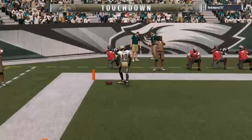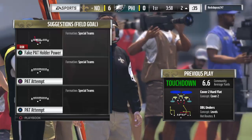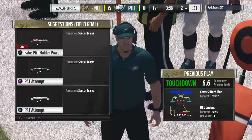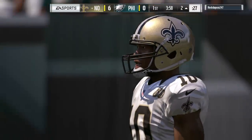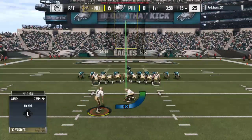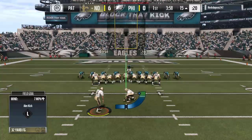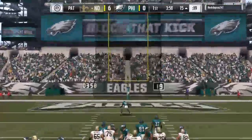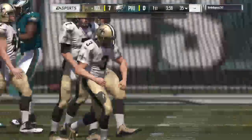Touchdown, New Orleans. Brandin Cooks, 58 yards. And the Saints have taken the early lead. And they just ran the fly route there, didn't they? You broke it down perfectly. He ends up catching that one and taking it all the way into the end zone. Well, thanks. It was pretty simple to break down, though. I mean, that's just a guy running on the go route, making a play. Speed kills. Speed, speed. And what does it do? It kills. There you go. And he's got it up and through.